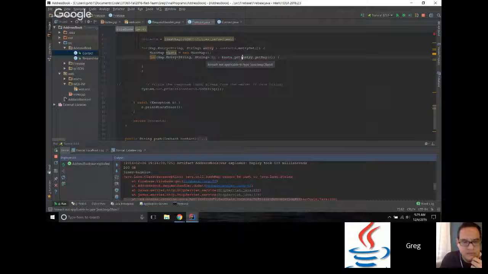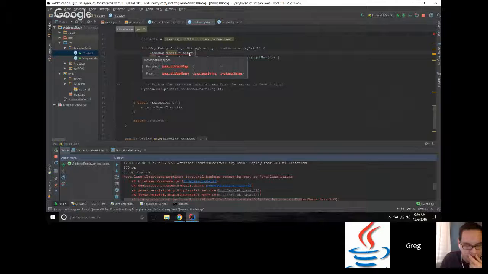I get this error: for each not applicable to type java.lang.Object, which I just don't understand. I wish I could remember how I did it before. Maybe I just do. I think I've tried that. Hash map found entry string.